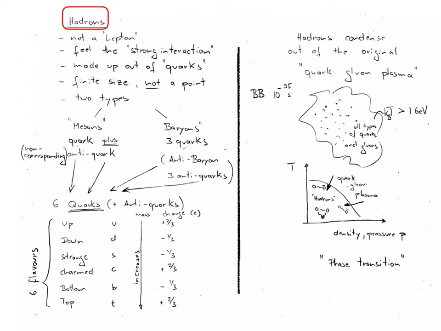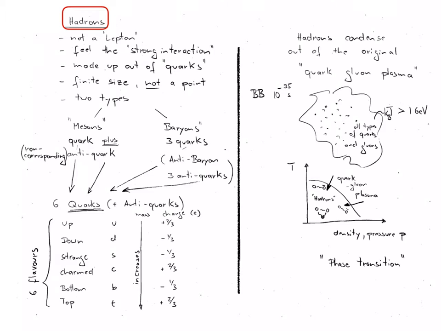We think that quarks, together with gluons, the particles that mediate the interaction between quarks, the strong force, were present right after the Big Bang, as part of the fireball originating from the Big Bang. However, at about 10 to the minus 35 seconds, a phase transition occurred, similar to what we have in thermodynamics when vapor condensates to form droplets of liquid water. This is illustrated with the phase diagram on the right.